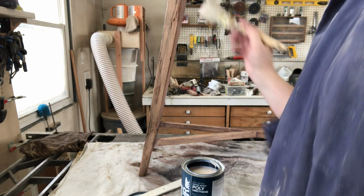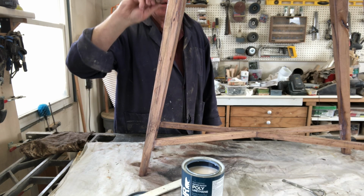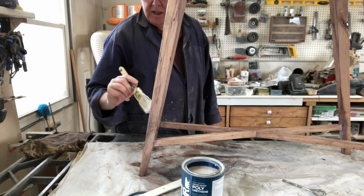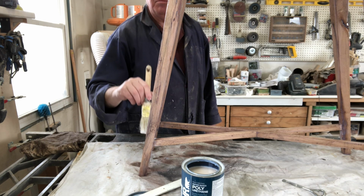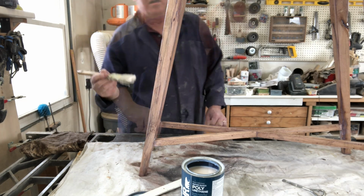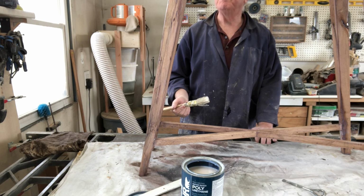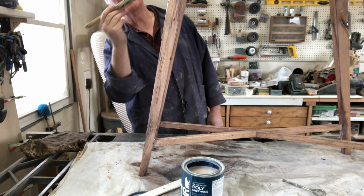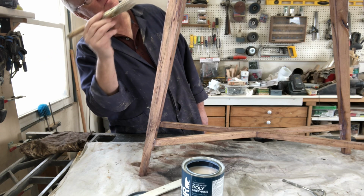And the last leg. One other thing I have noticed with this polyurethane is that it lays flat really quickly, so you don't get brush strokes showing up in the final finish. All right. Complete. So we'll let that dry, and we'll bring you in for a final look when we stage the table.